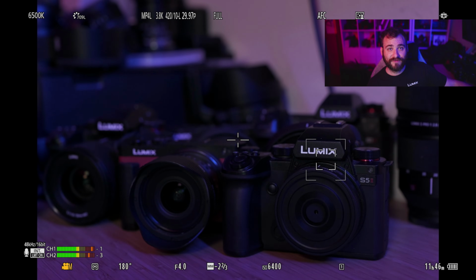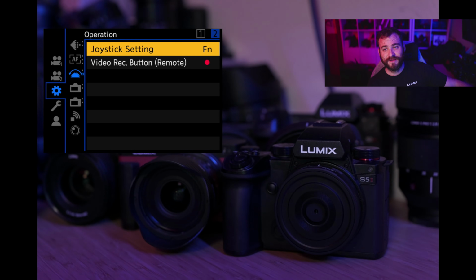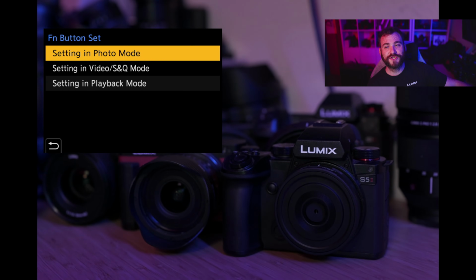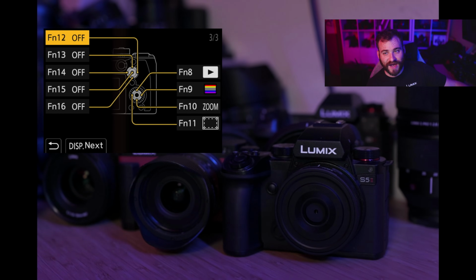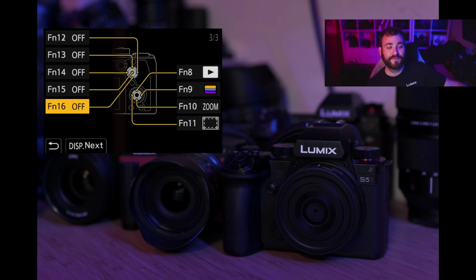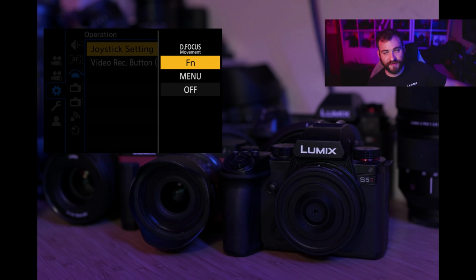Instead, if I go into the menu, it will let me assign a function to the direction that that particular option's being moved. So this means that I've got up to 5 of them. So up, down, left, right, and then push would all be 5 different functions that I could be adding to it. The downside of this, obviously, is that now my joystick doesn't move my focus point.